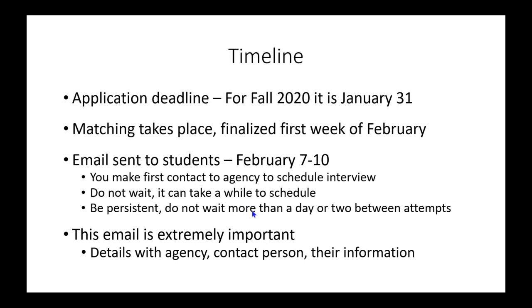And I'm going to tell you why your schedule is important. There are some agencies that can only take students on, say, Tuesday and Thursday, and it can only be between, say, 9 a.m. and 12 p.m. on Tuesday and Thursday. If you are a person that works from 9 to 1, Monday through Friday, that's not going to be the spot for you. If you are a person that has classes on Mondays and Wednesdays, but you are free on Tuesdays and Thursdays, well, then you might be able to go into that list.